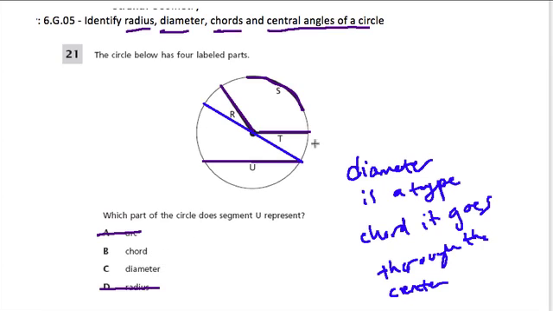We usually refer to diameters as diameters because I think it would be confusing to call them chords as well. But U is a chord, that's what it is. It doesn't go through the center, but it does go from one part of the circle to another, and that's what a chord is.